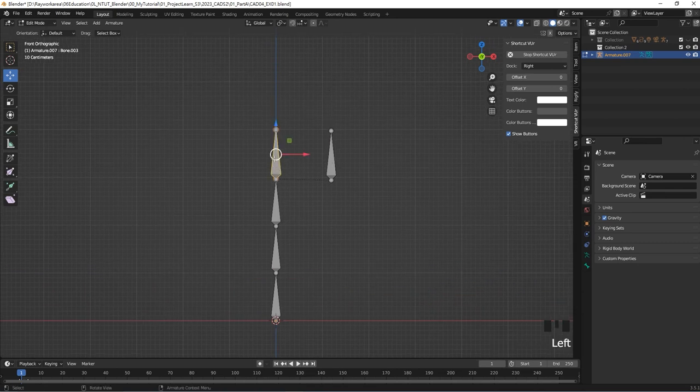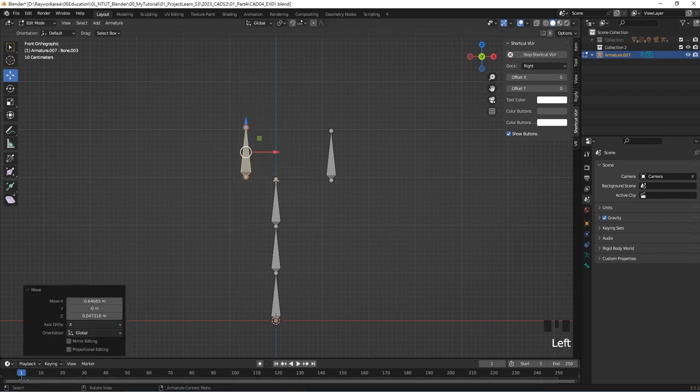Let's try to disconnect this bone from its father. Let's press Alt P. Alt P means clear parent. If you choose Alt P, there will be two options which show up. First one is clear parent. Second one is disconnect bone. If we choose the first one, clear parent, and then we can move this one away, you can see there's no little dotted line between these two bones.